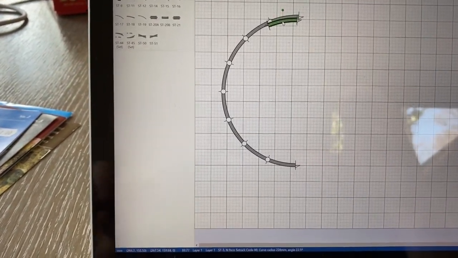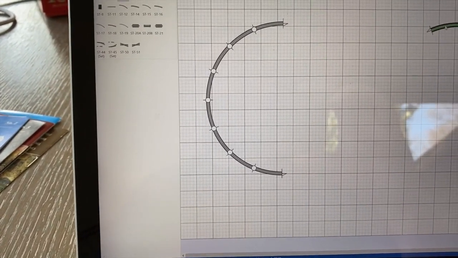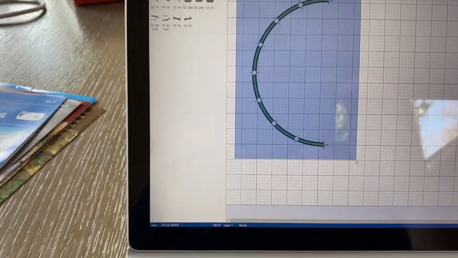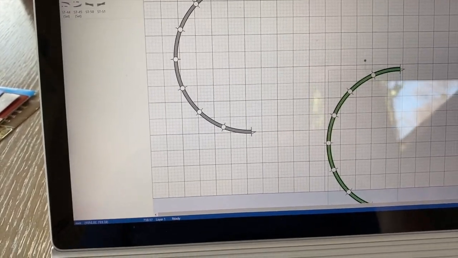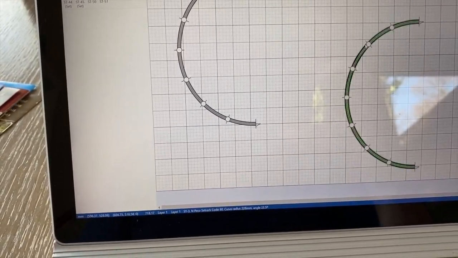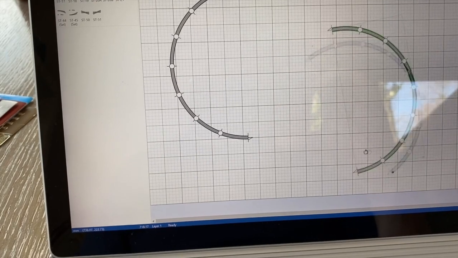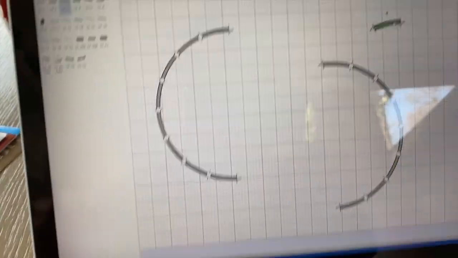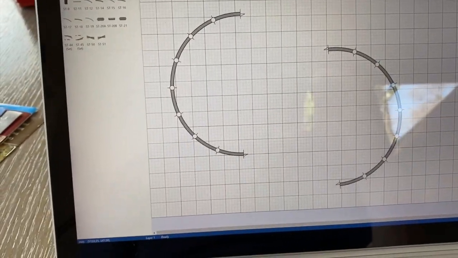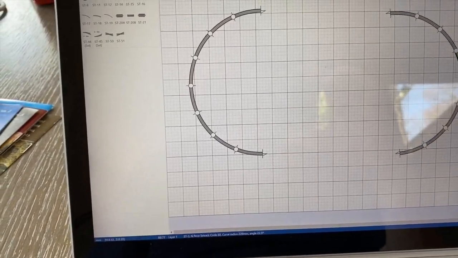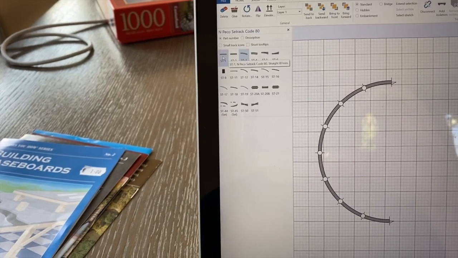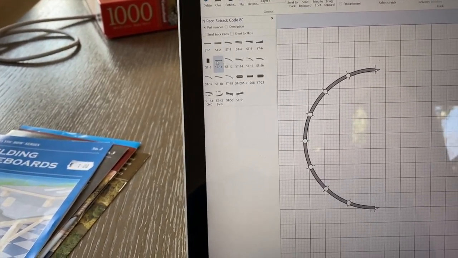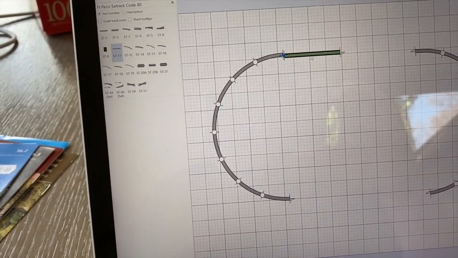So again, I can copy the whole thing, and then now you see I've got another whole piece. So we can pick that up. I can turn him around like that. Let's get rid of him. We don't want him. And then you see now I can then get some straights. See over here, get some straights. There's a little straight. There's a bigger straight. That's the longest straight. There you go. Look, see, put a longer straight in.